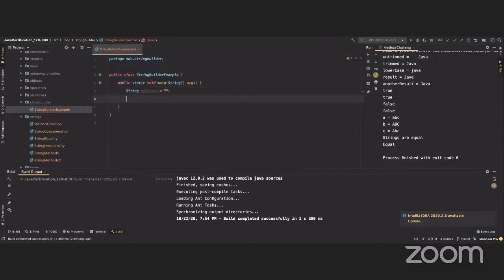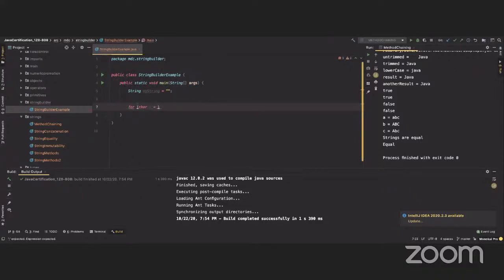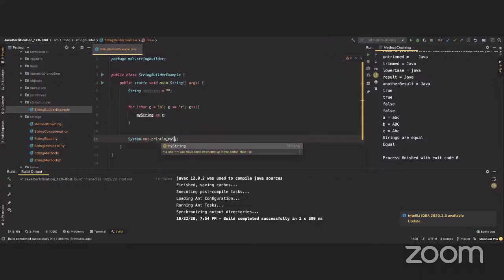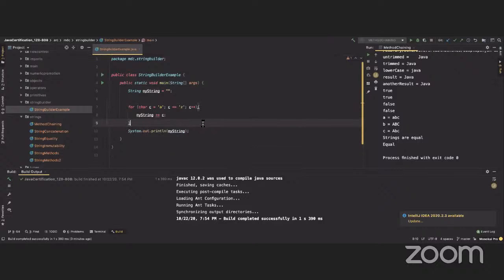So I can write a for loop: for char C equals A, C less than or equal to Z, C++, and now we have this String operator, and then we say C. Now I can say sysout myString.